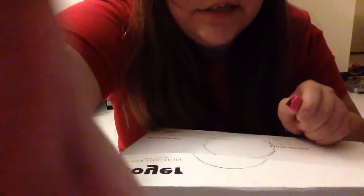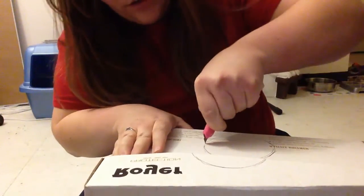So we're gonna grab our handy dandy box cutting knife. We're gonna go ahead and cut this. So I'm just tilting it down a bit here, and we're just gonna cut.